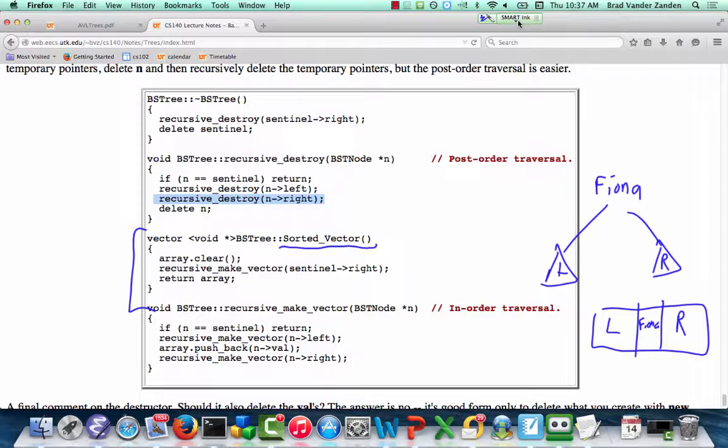If we're doing a sorted vector, does that make sense? Everything from the left subtree to the left of Fiona, everything in the right subtree to the right of Fiona.